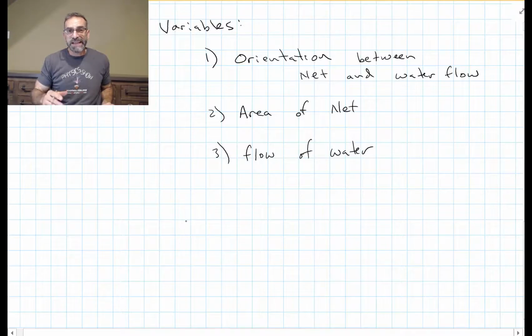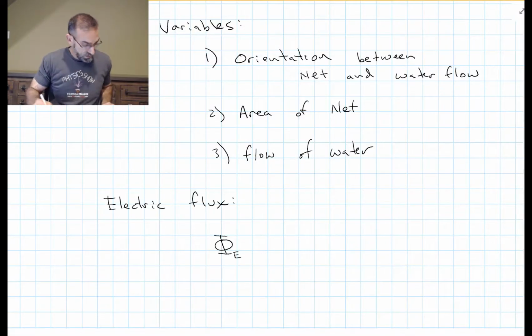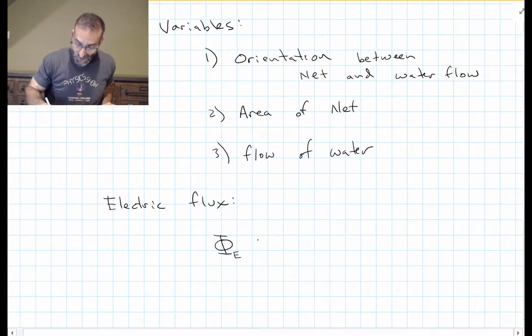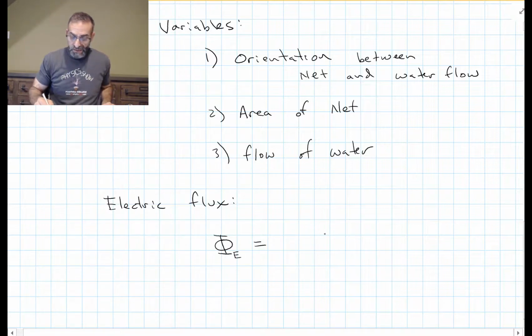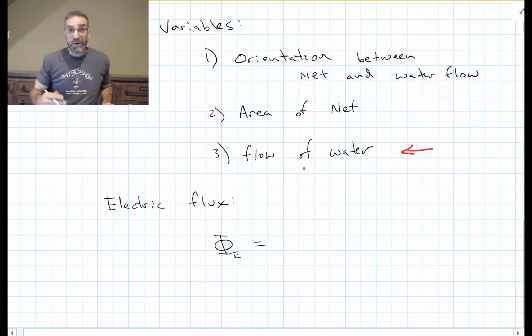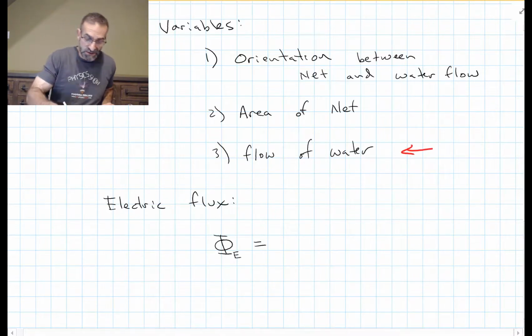Now let's talk about electric flux. We'll use a small e there to indicate it's the electric flux, because in a few weeks we're going to be talking about magnetic flux also. But right now we're talking about the electric flux, the amount of electric field that penetrates a surface. And what would it depend on? It would depend on the strength of the electric field. That's like the flow rate of the water, right? The strength of the electric field.